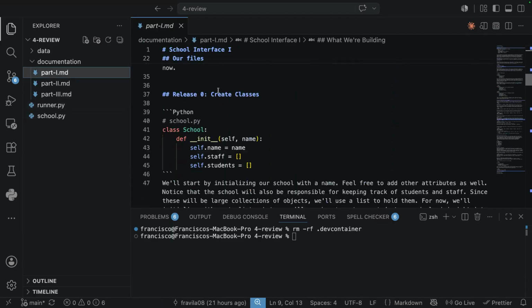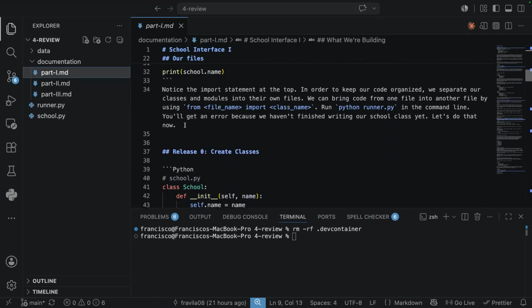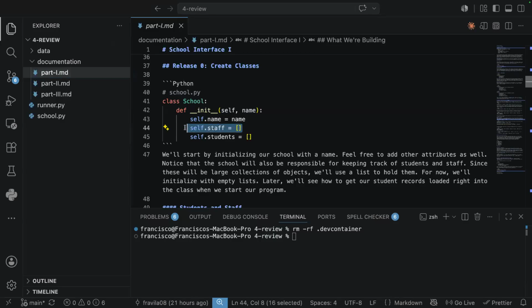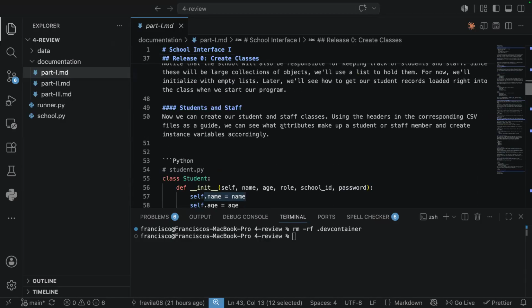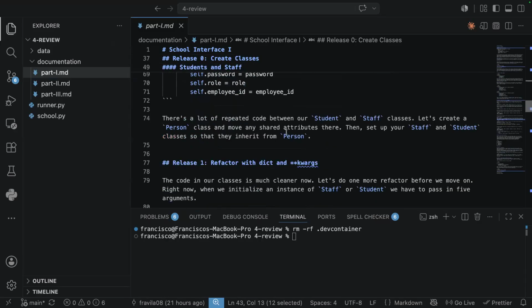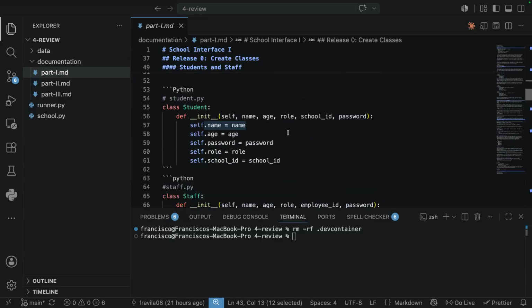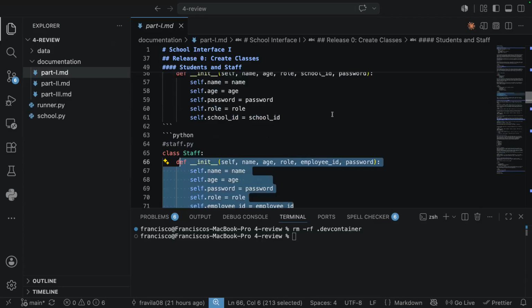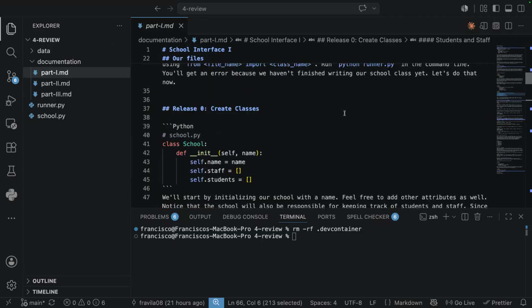As I keep reading here, it's telling me, hey, inside of your very first portion, go ahead and create the school class. It should look as such. We're going to make sure that it has a staff, which is a list. We have some students, which is also a list, and that we are assigning a name. All right. And then it dives into being able to create some students and some staff. Notice that this very much also gives me the answer. This is more of a plug and play, but there's no fun in that. So let's go ahead and do it ourselves.